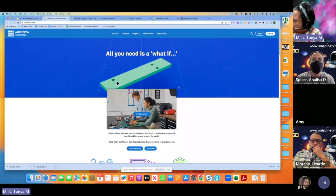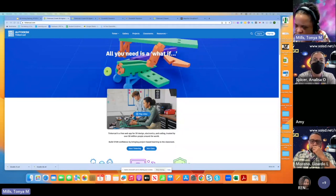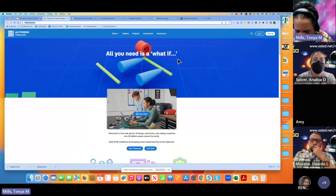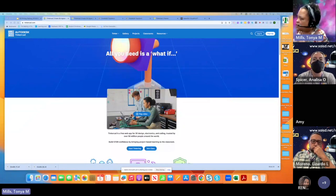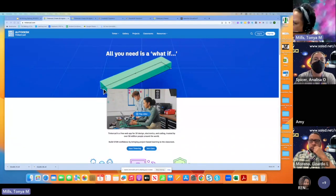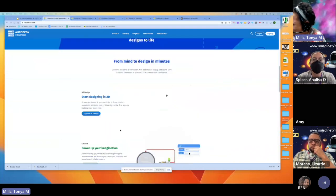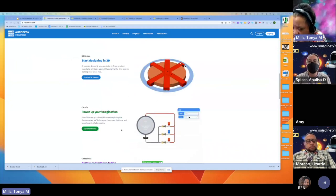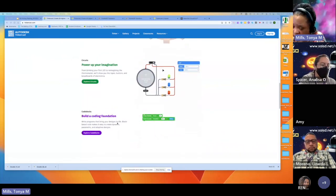Okay. So if you go to tinkercad.com, which is an Autodesk program. This one is free for educators. Did I just paste? I pasted the doodle thing back in there. So this is free for educators. It has a lot of new capabilities. In fact, they added two things that I hadn't seen before. Not only can you design in 3D, like you see this here, you can also do circuitry.